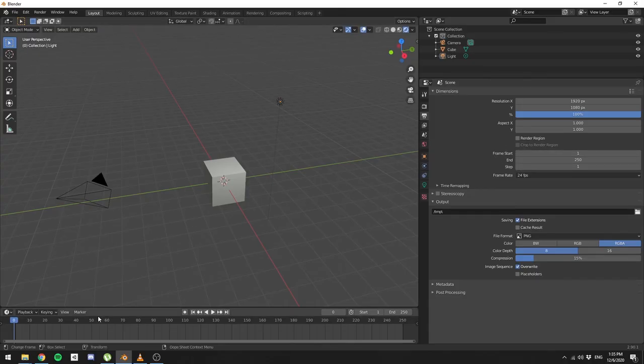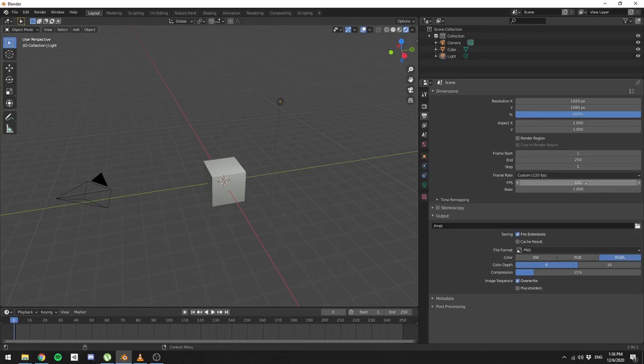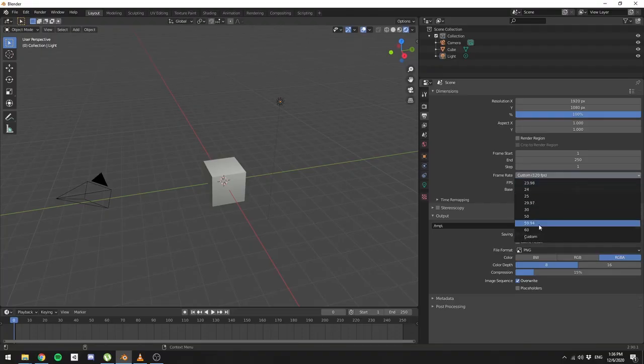This is connected with our timeline. See how our timeline is changing if I drag this down. So we are just changing the frames where your animation starts and where your animation ends. The next thing is you can set up a different frame rate. For example, if you're creating a movie that is 24 frames per second, or if you're working on a game which needs to support 60 FPS, you can change that. Or even if you're working on a game that needs 120 FPS, you can just select custom and boost it up.